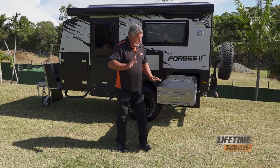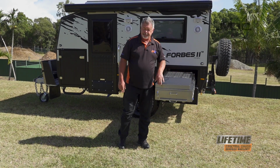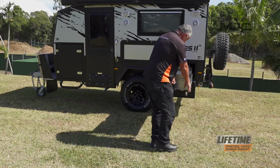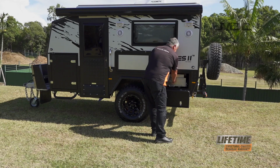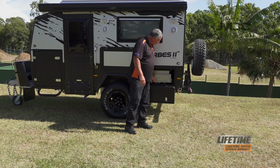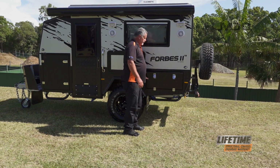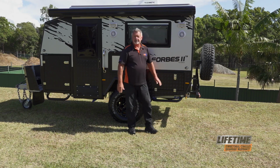Now to close it, before you close it, make sure your pad bolt is still up out of the way so it doesn't strike the side of the caravan as you put it in. Press down the blue tab and slide the kitchen away. Give it a nudge, make sure it's locked in, that the slide is actually locking the kitchen in place. Then release the pad bolt, put it back into position and close it up. And that's the kitchen stowed.